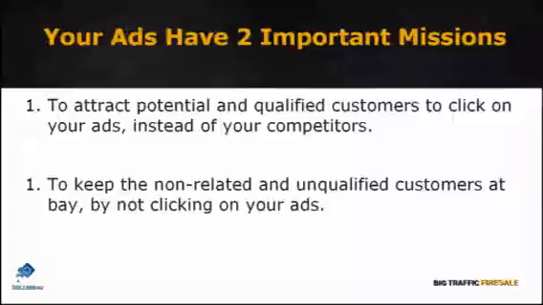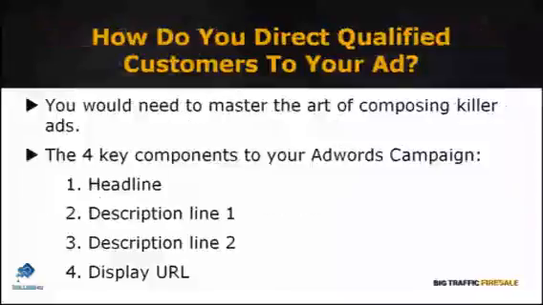Therefore, your ads have two very important missions: to attract potential and qualified customers to click on your ads instead of your competitors, and to keep the non-related and unqualified customers at bay by not clicking your ads. This concludes that when you have more relevant clicks, you generate more sales. When you do not have unwanted traffic clicking on your ads, you would eventually save more money, which adds to your profit margin. Now, the question is, how do you direct the qualified customers to your ad?